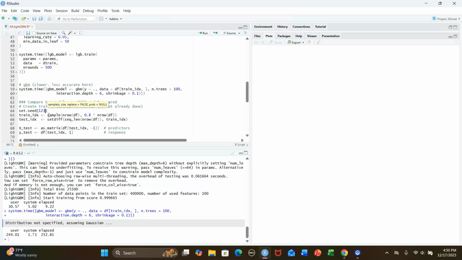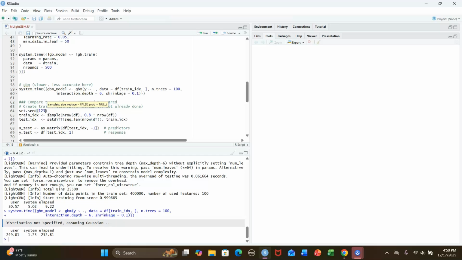Okay, I actually paused recording on my laptop and just waited for this GBM model fitting process to complete. Now it's completed.